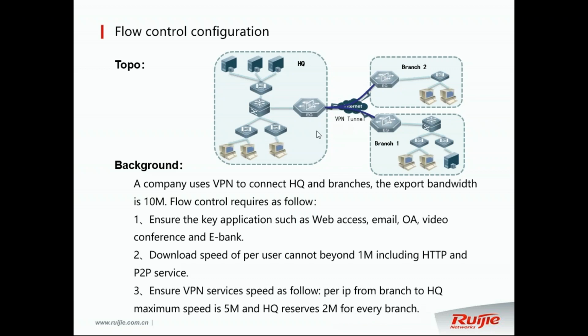when the traffic congestions, when headquarters have the normal traffic, the internet service has already used maybe more than 8 megabit. So at that time, if we have the IPsec VPN service, we will keep it. For example, if we have 2 megabit traffic for the IPsec, we will ensure it. Okay, this bandwidth will not be occupied by the internet service.